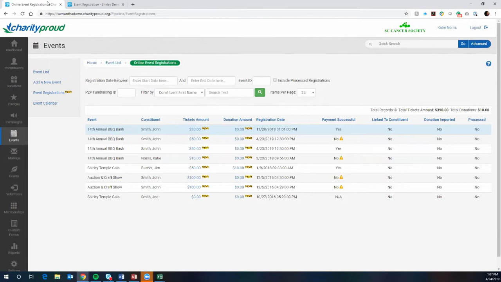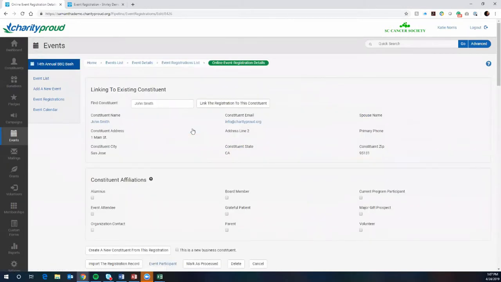So you will click on it, you'll log in, we'll take you here. You just open on the dollar amount to view the details of the event registration, and then you just need to follow some steps, make some choices. Remember, those steps are included in the help document on this page. Look for the blue circle with the question mark in it.